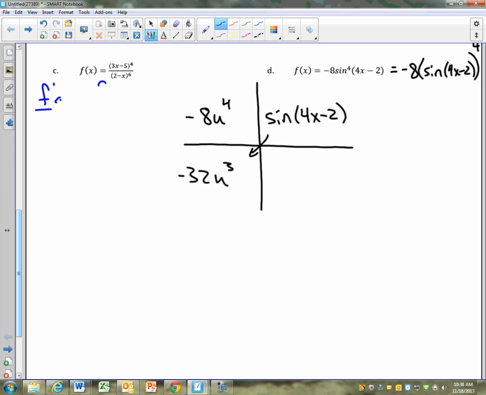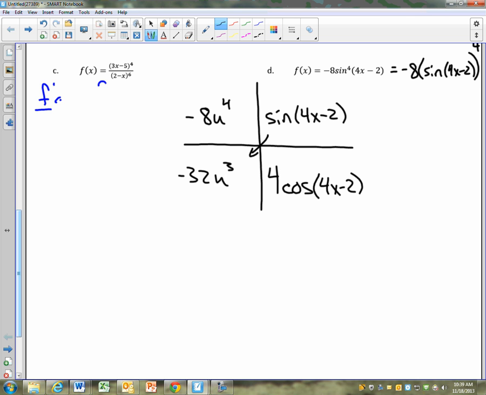Everybody pause. I'm just going to do this really quick. In order to take this derivative, you have to use the chain rule. Watch. The derivative of this is 4 cosine of 4x minus 2. Do you see it? So we'll go back to my language that you didn't like on Friday. Maybe some of you like it now. The derivative of the inside, which is 4, times the derivative of the outside, which is cosine, with the inside left alone.